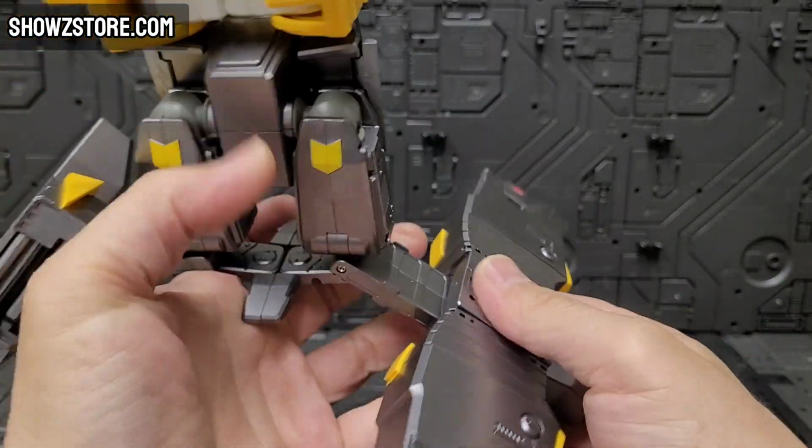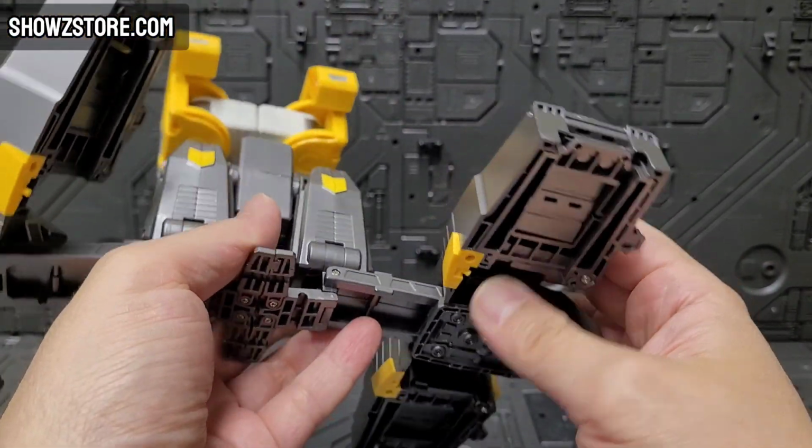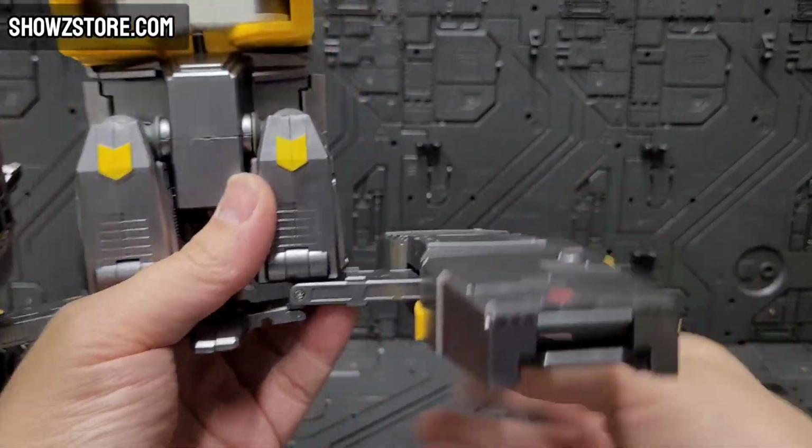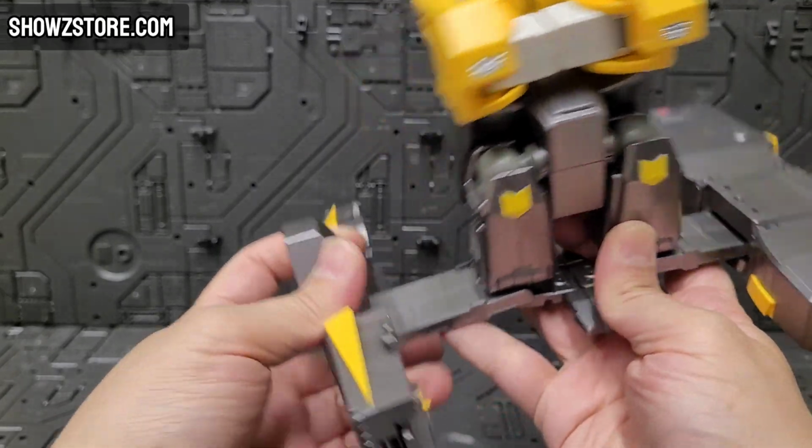Oh, okay, there we go. Yeah, Mech Fans Toys did one back in the day. I think it was called something Dragon. I thought that one was really well done. It was kind of stylized, but it was really fun.